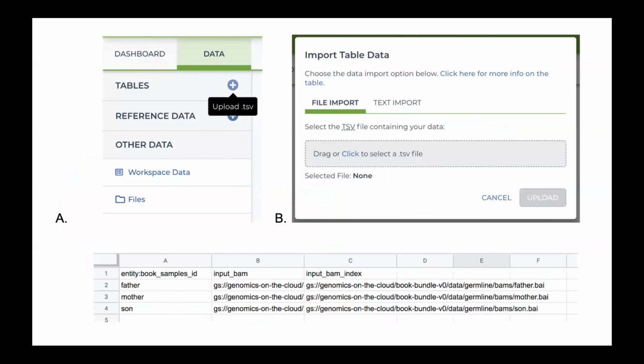Now, question, how do you actually get data to run on? There's a few different ways. First, you can just be in your workspace. You can upload a TSV file, but basically you make a spreadsheet that lists your data entities, where the file lives, any metadata and so on. So that's fairly straightforward. You upload a TSV. If it's your own data that you've put in the cloud, this is how you would load the information.